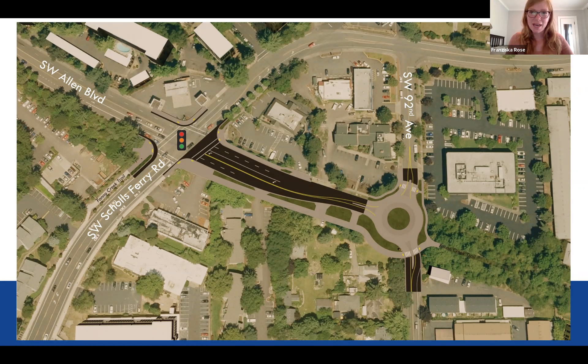We have one more question. The individual noticed that in all of these options, the left turn lane on Allen heading east has been moved closer to the pedestrian crossing, and asked why that change was made. They were also curious about whether, during the overhaul of the Allen and Shoals intersection, any further pedestrian improvements are being considered — things like centerline hardening.